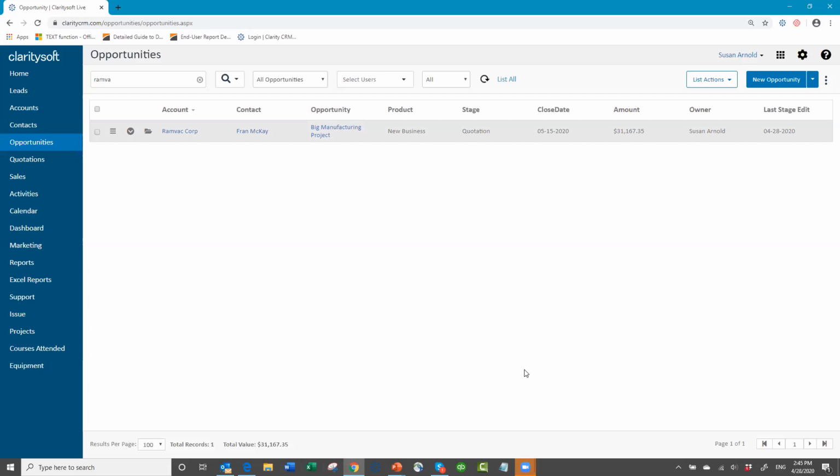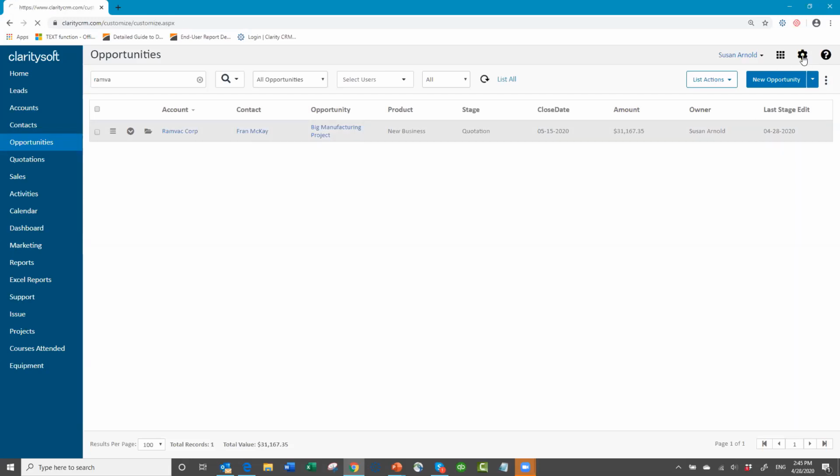And again, it could be triggered from the sale record. When you create the new sale record, you can set the status there, and then it would trigger the billing department to be notified there's a new sale in ClaritySoft and you need to create the invoice and send it. So these triggers can be anywhere within the database, and you have fields that you choose to trigger them.